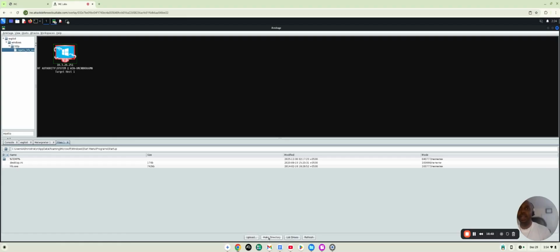I can make a directory, so I don't have to do that make dir command anymore. Or I could list out the drives, or I can refresh this in case anything changed. So if I click list drives, for example, it should list out for me the list of drives that are either fixed, meaning they're connected internally into the system, or those removable drives like a USB drive or external hard drive. So I'm gonna click that.